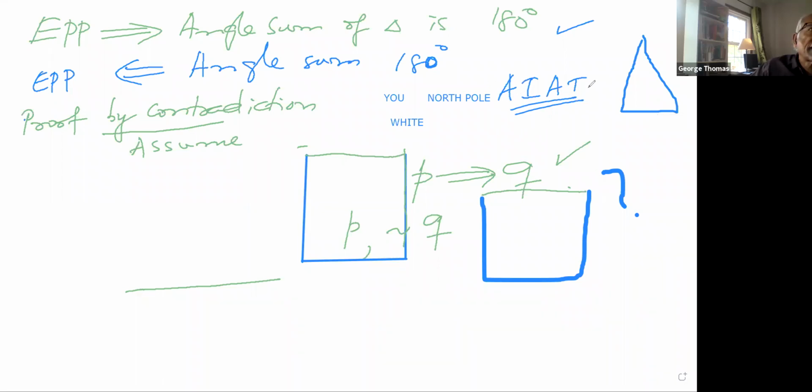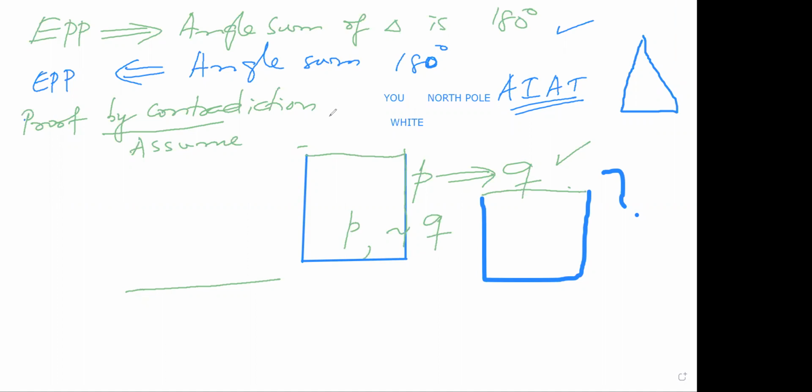Does this have something to do with our topic? Yes, sir. The answer is, let's say his base is at the North Pole. Then if he goes 1 mile south, his path will be something like this. He meets the bear, goes 1 mile east, and then he goes back. So then it works. However, in this case, this angle is 90 degrees because he's first moving southwards, then eastwards. This angle is also 90 degrees, and this angle will have some value. So in this case, isn't the angle sum greater than 180?